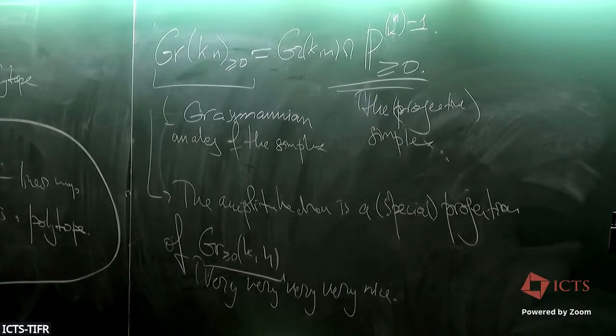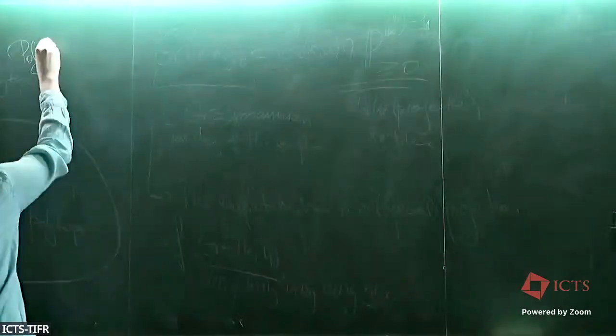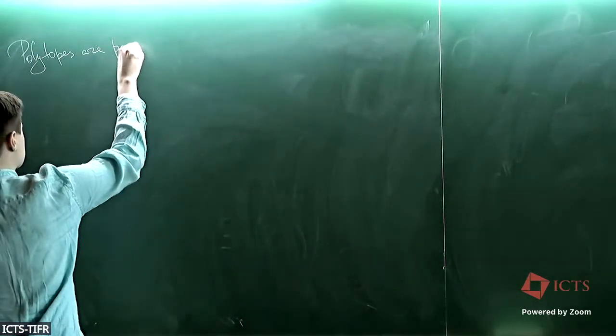So polytopes are geometric objects that are fairly simple. There is a lot of structure to them, but the definition is fairly simple. A polytope is the set of solutions to a system of linear inequalities. So in principle, there's nothing high level there. And from the point of view of positive geometry, polytopes are also well understood. So polytopes are positive geometries.